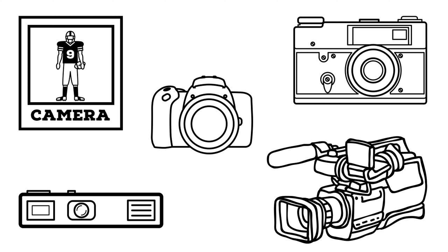Similar to the tripod but deserving its own category is a remote for whatever camera you are using. Not sure if all cameras have one, but I know the one I'm filming on does. It really helps with things like zooming so I don't have to do that manually or reach up to the camera to fix it. I can also start and stop shots. It's really handy to have — I didn't know how much I needed it until I got it, and now I use it all the time.